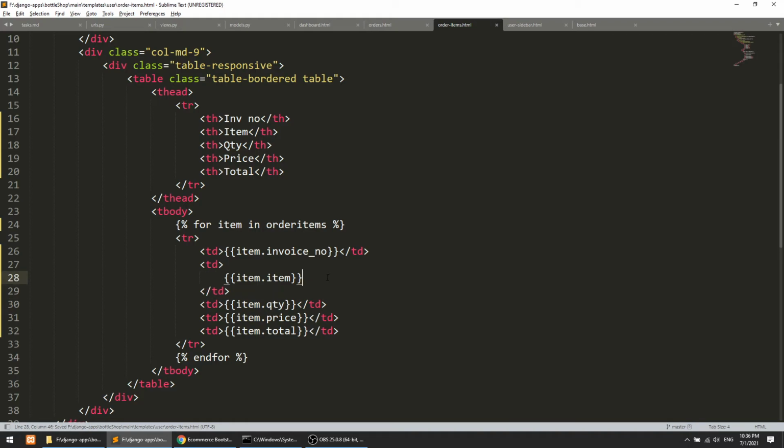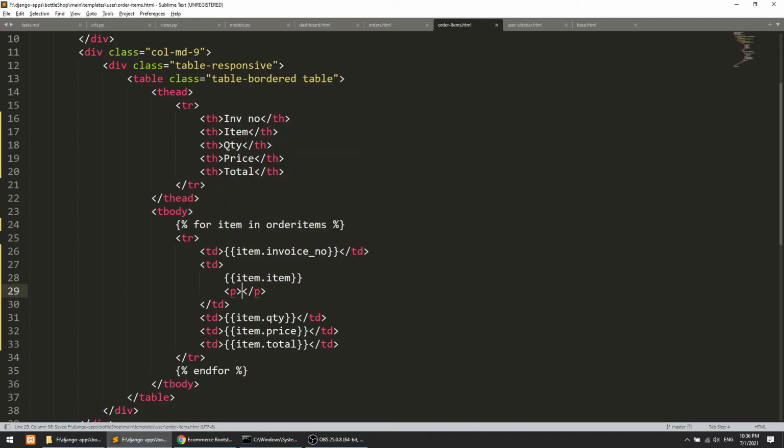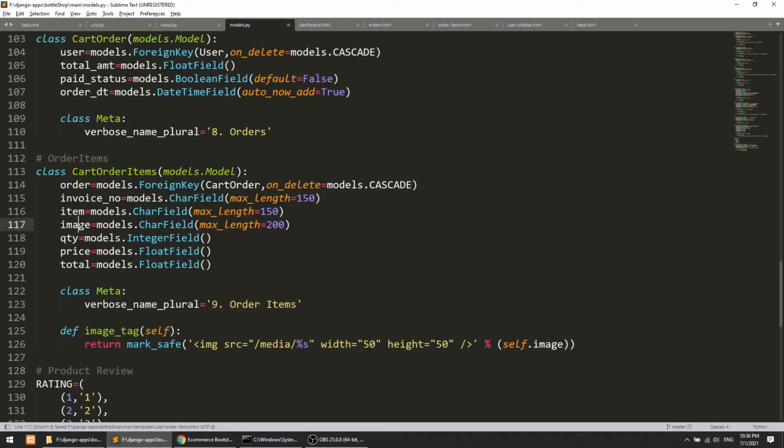So I will create the p tag, and in the p tag I will define the source. Okay, and I will define the width as 80, and let's define the item dot, where is the image? So we are saving the image.